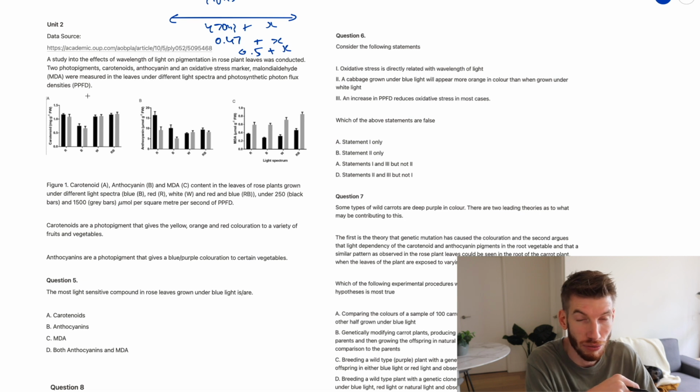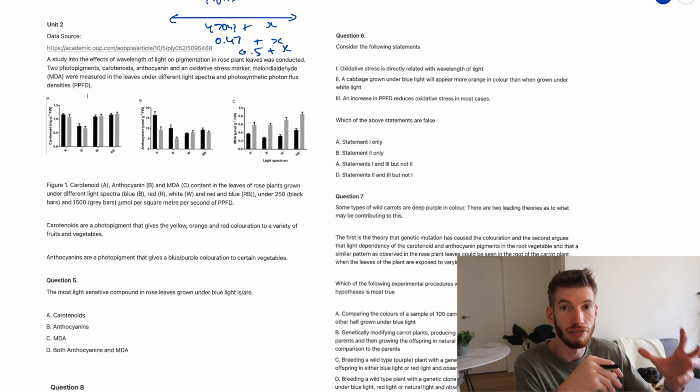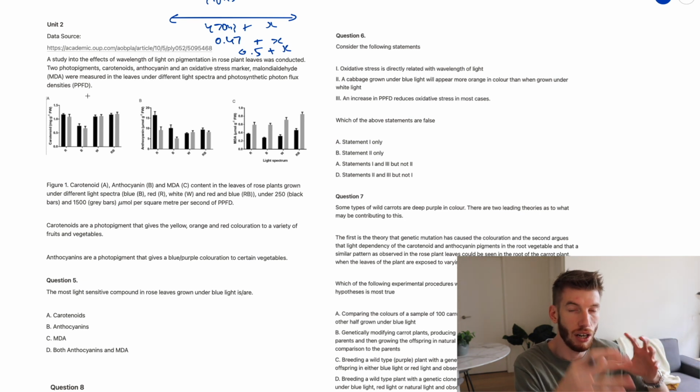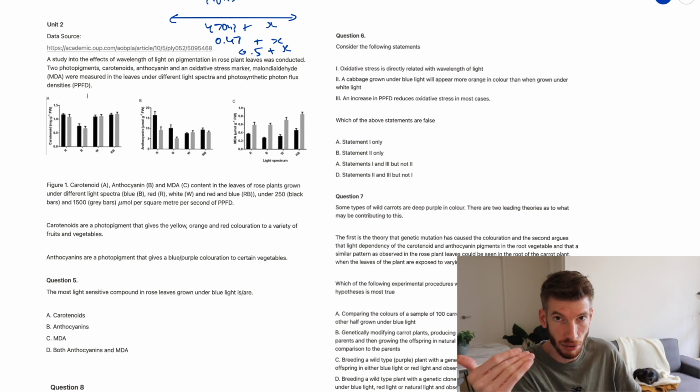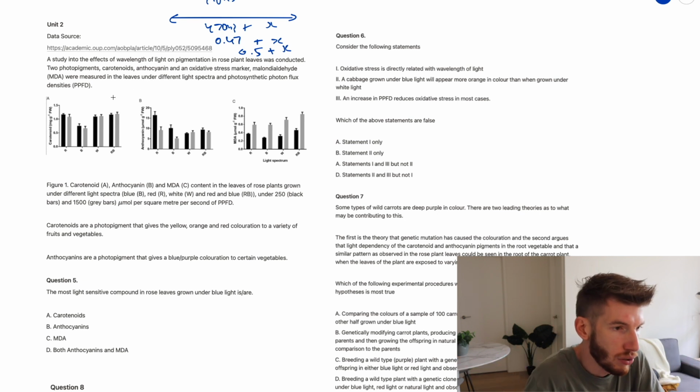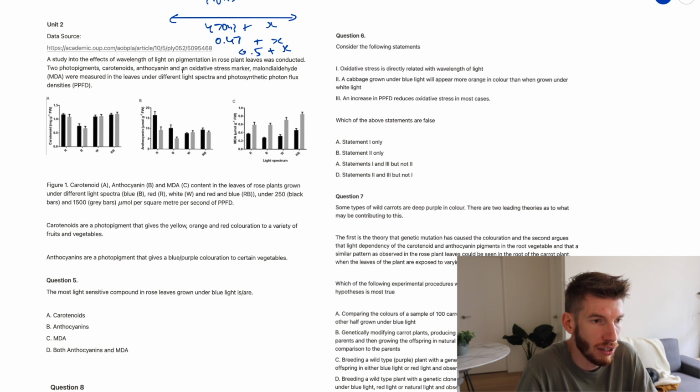If you do want to go through and read it, feel free, but again, try to do the questions first because sometimes hints at answers might actually be given. I'm kind of cherry picking information effectively to hide some of the obvious statements and then turning those into reasoning questions, right? So a study into the effects of wavelength of light on pigmentation in rose plant leaves was conducted.